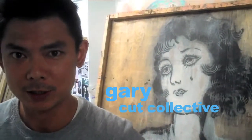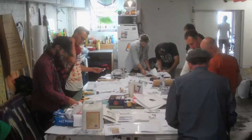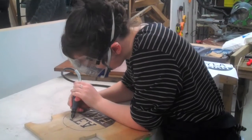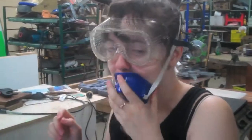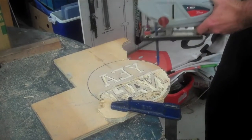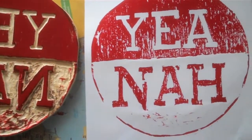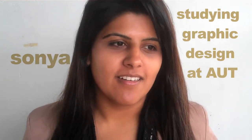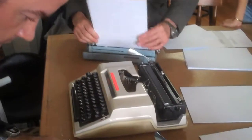Days we've been hosting the workshop with Paul Bradshaw and Swifty, and it's not every day we get to do something like this, you know, getting our hands dirty. Workshop's been pretty awesome. We've done all traditional ways of printing with letter forms and typewriting.